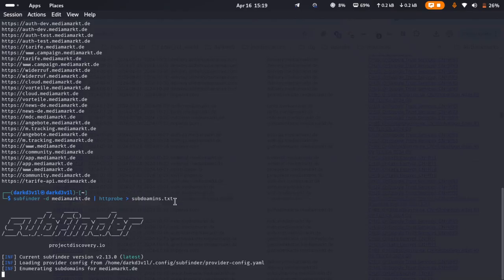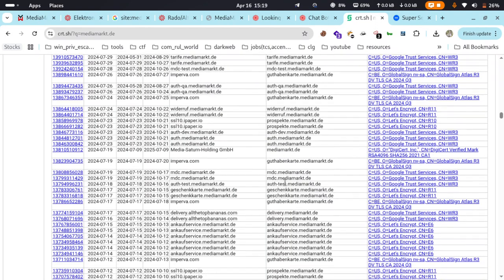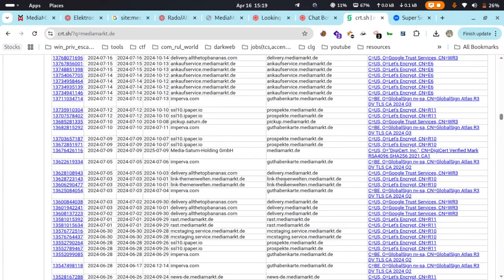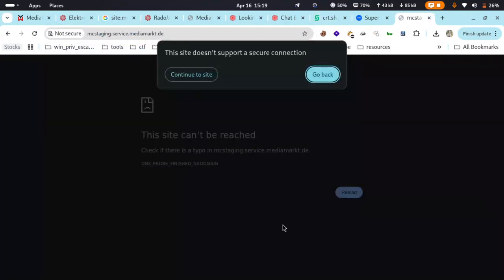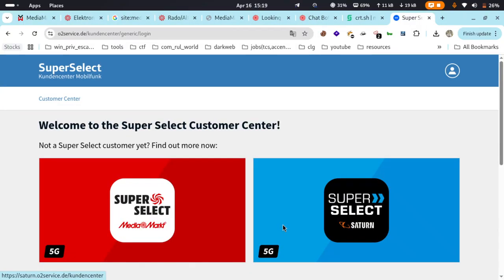I'm very bad with spellings. Oh, there is some staging subdomain as well. They are not working.